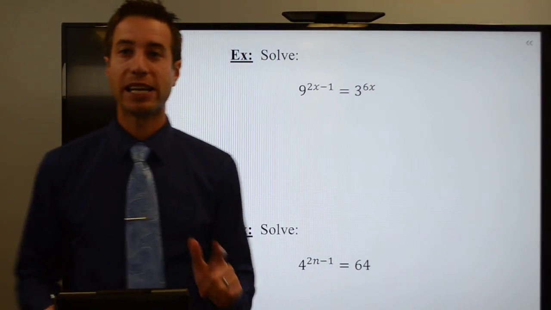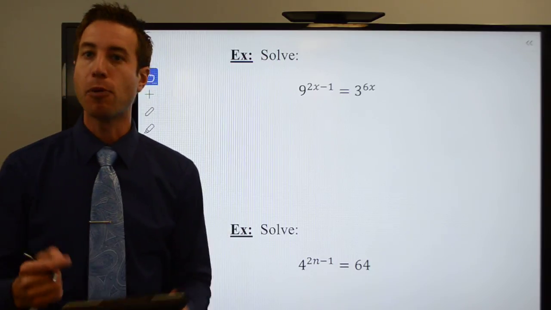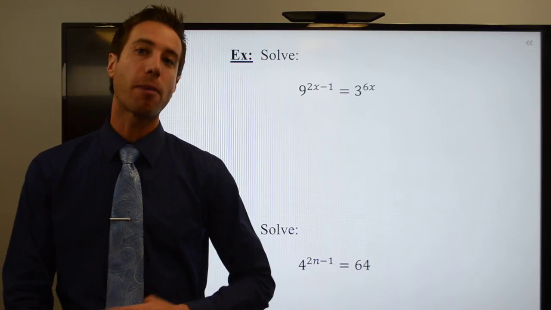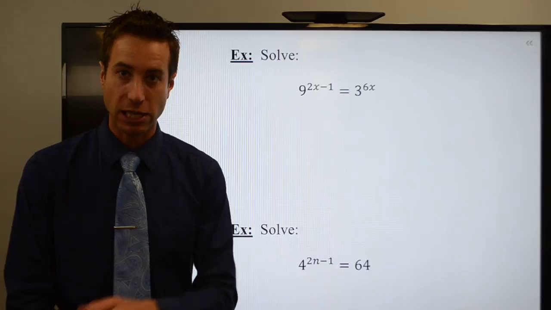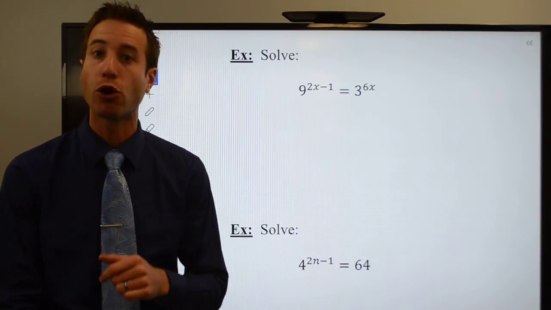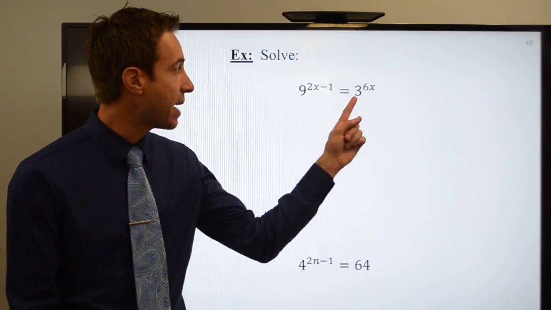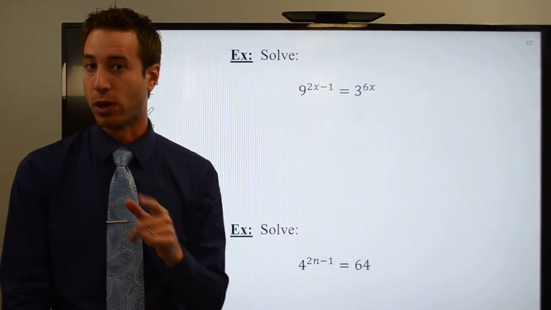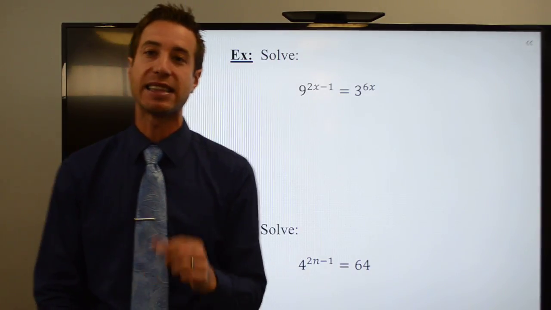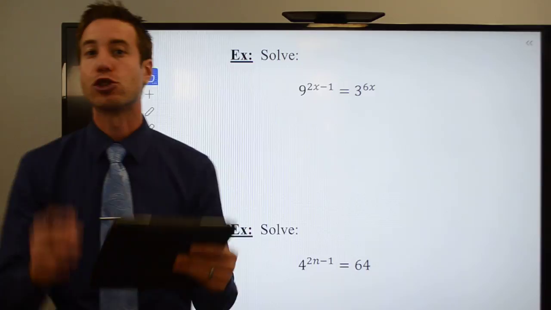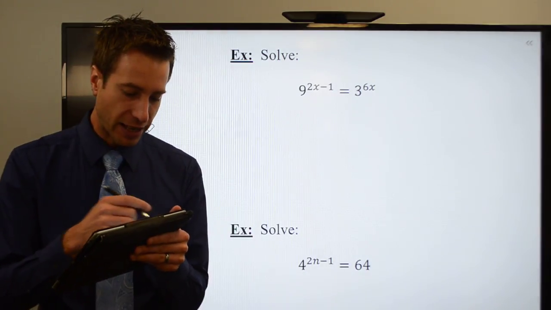Alright guys, welcome to this page of the notes, and again, what we're going to do here is a couple more example problems using the property of equality for exponential functions. And remember, your goal is to get the bases to be the same, because once the bases are the same, then we can set the exponents equal to each other. So let's just go ahead and do a couple of these, see how they go.